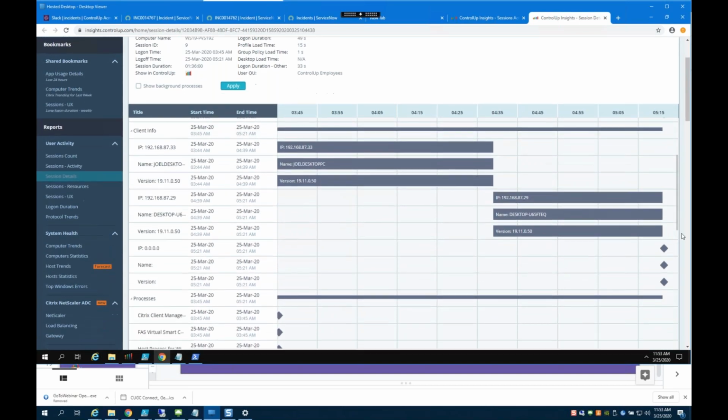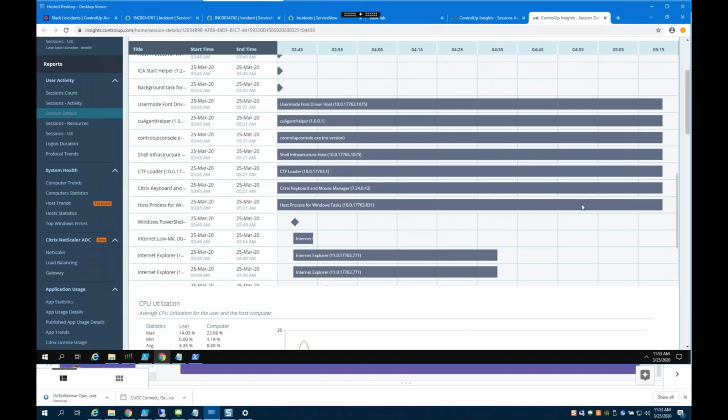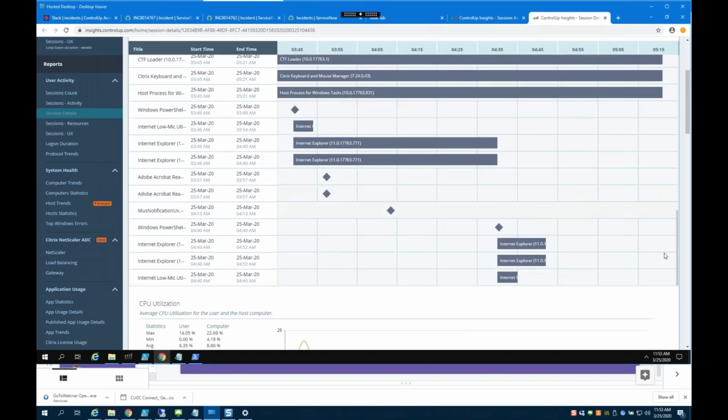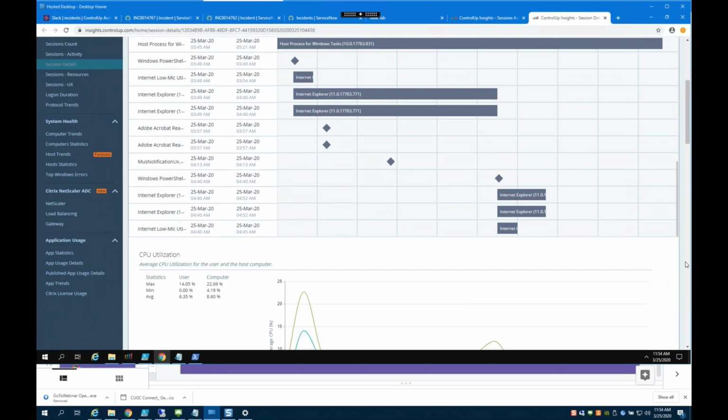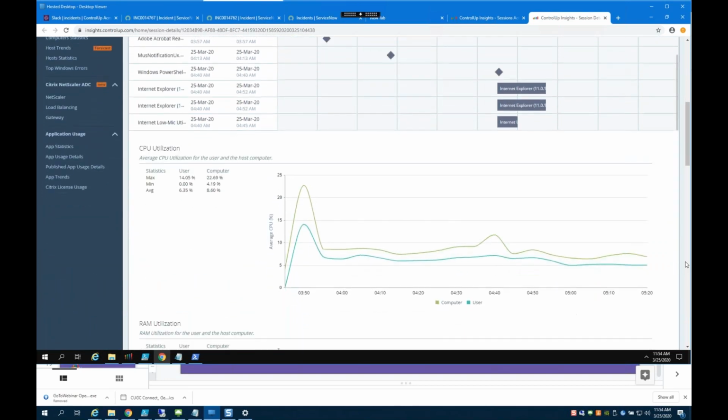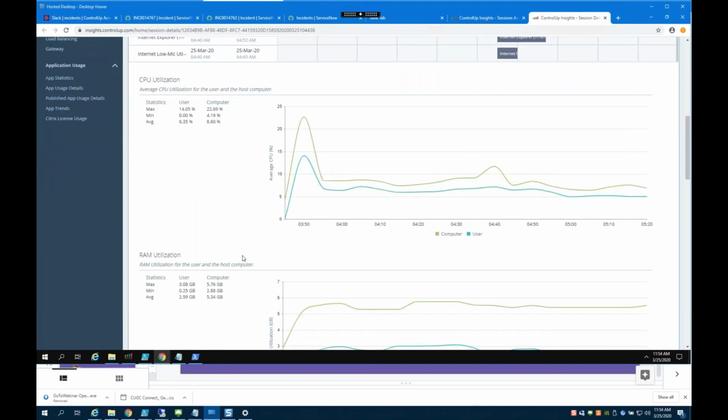Obviously, we're showing the evidence of this Gantt chart underneath where we can actually see all the processes and objects and stuff that he launched and what he was doing. And then underneath that, we can even see the resource utilization and how he was consuming resources versus the machine itself. So this is a way that you can look at your users and see, if they're running a certain application, or do you have a user that's being particularly heavy on the server, you can see that ratio here. So while the computer itself was using 8%, 9%, 20% utilization, Joel was using 14. So we know that he was consuming the majority of the resources on that server.